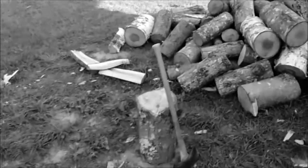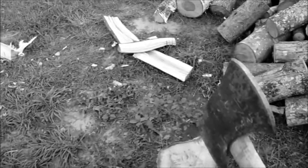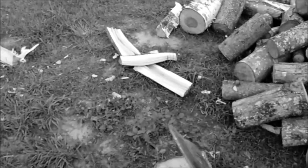But anyway, I'm splitting a little bit of wood here, and I'm using this old two-bit axe I picked up. I just wanted to give you a little lesson with this, maybe.